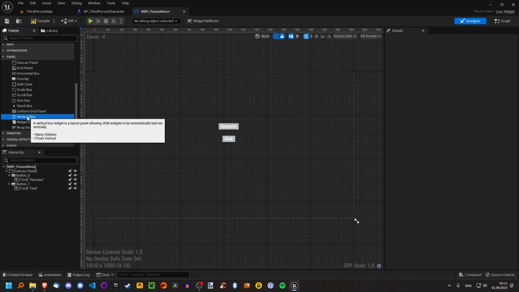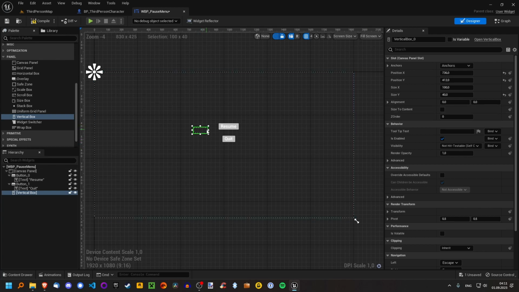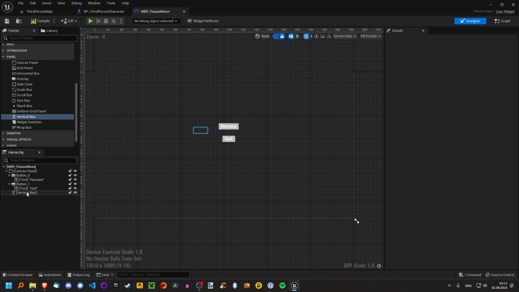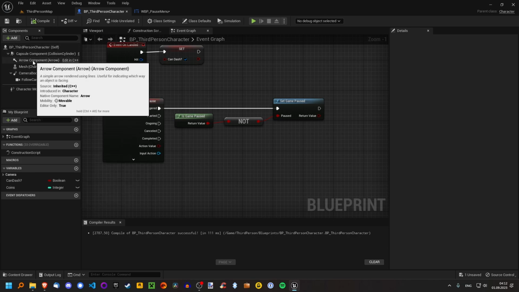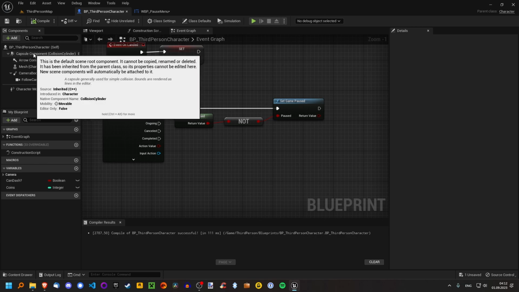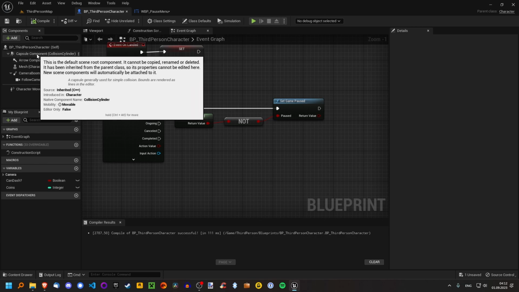Okay, so drag this in here, and now it's a good point to talk about parent and child relationships. If you remember, we briefly talked about this when it came to components, like for instance the arrow component is a child of the capsule component, which is its parent.